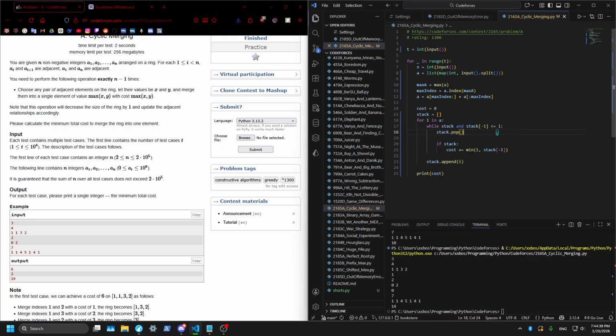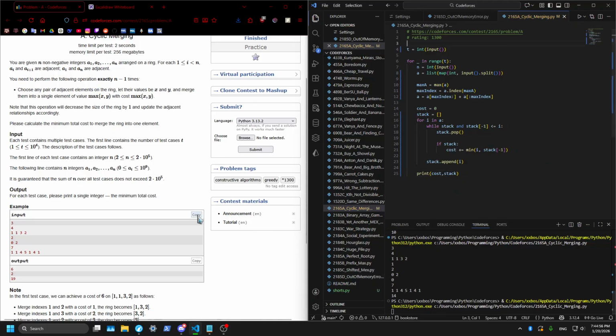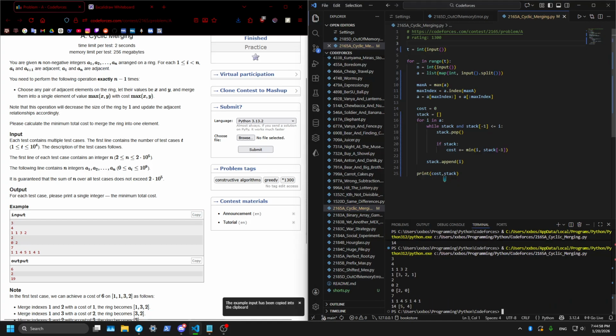Stack's not empty. Can we print stack? If stack. There's still 3 values in the stack, bruh.